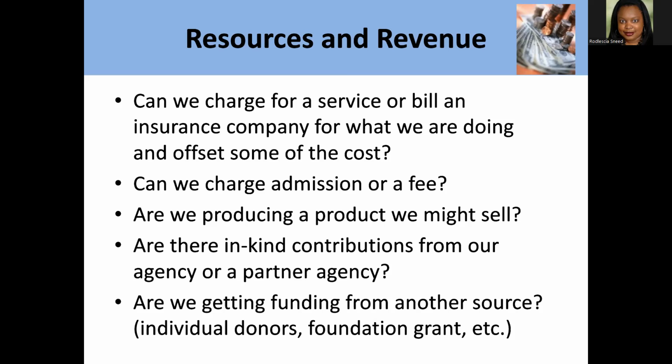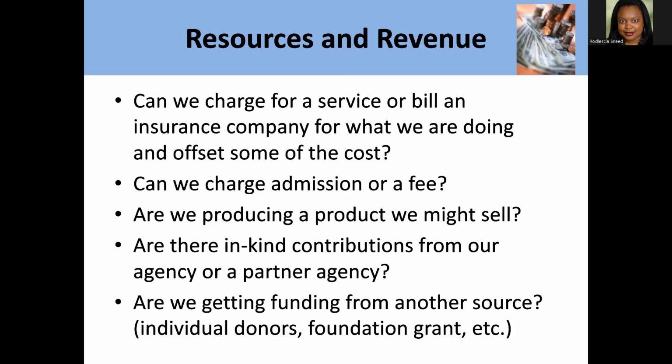Are there in-kind contributions from our agency or partner agency that might cover some of the cost? So again, this can be important if you've got a match requirement.